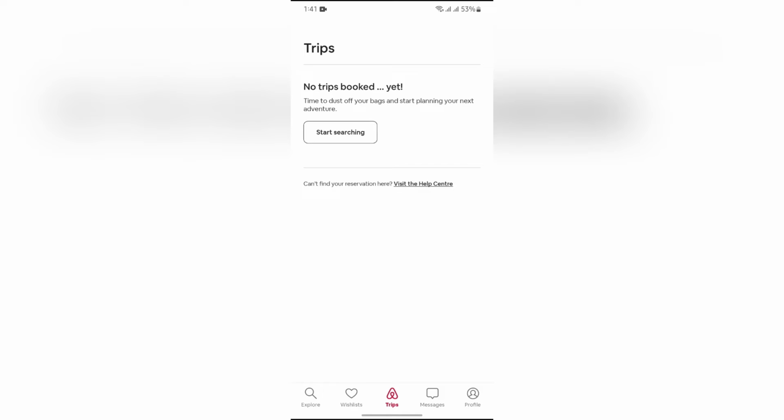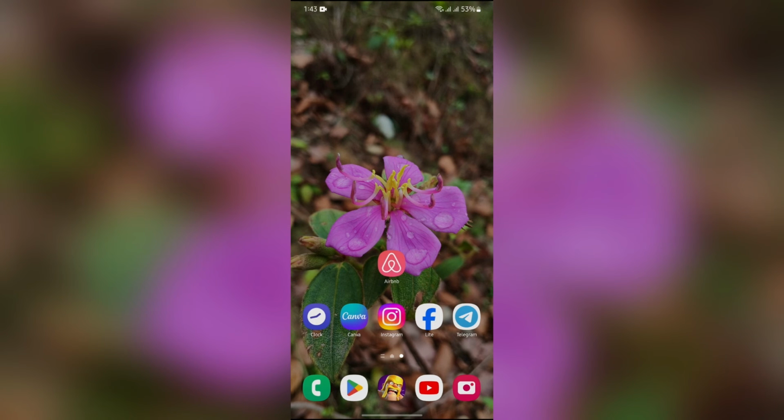Now the interesting question is, will you get your full refund or not? There's a catch in getting the full refund on Airbnb. If you cancel the trip within 48 hours of booking. Hear me again, if you cancel your trip within 48 hours of booking, and the cancellation must occur at least 14 days before the check-in, then if you keep that in mind and cancel your trip, you will get your full refund back, and if not, then only 50% of your money will be refunded.